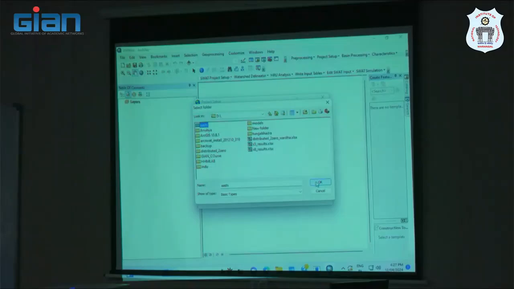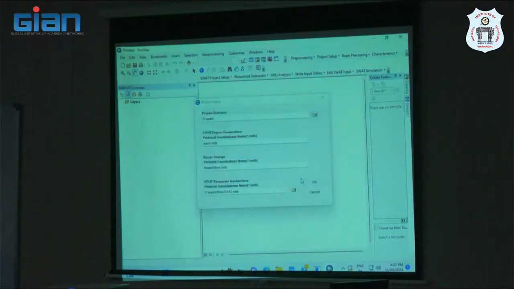And then select that folder and say OK. All are till here?